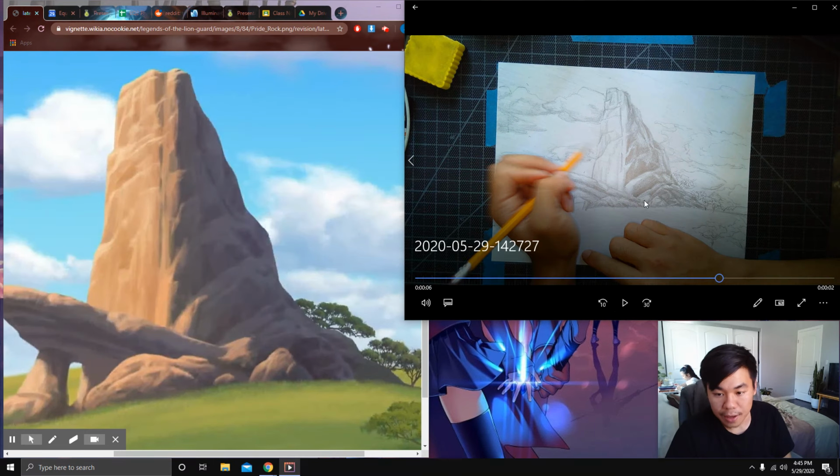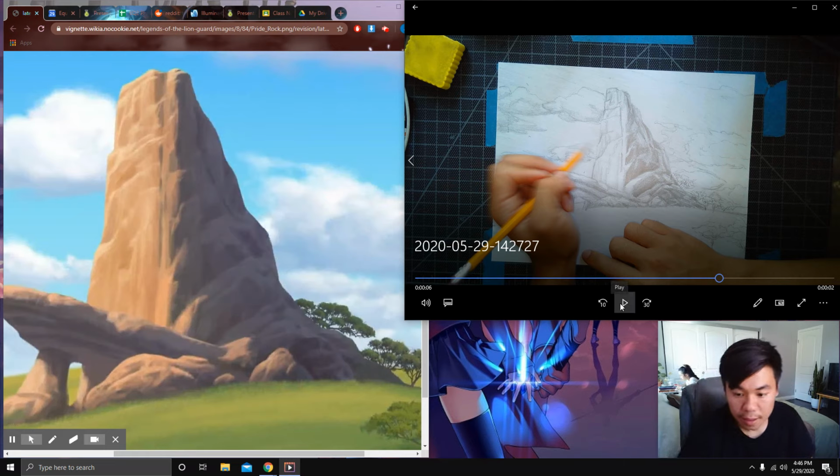And then I finish up these rocks on the bottom as well, following the same principle of light source as I mentioned before. Underneath the rocks should have the shadow, and it should be slightly more to the right. And then everything on the top left over here is going to be in highlight.